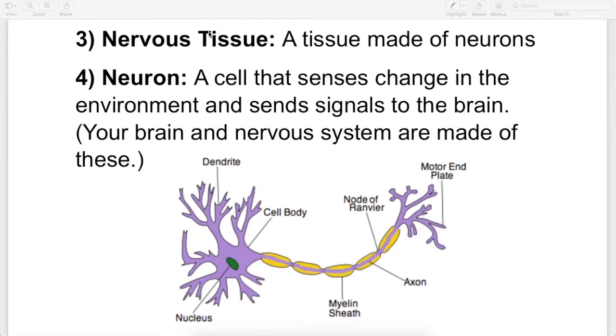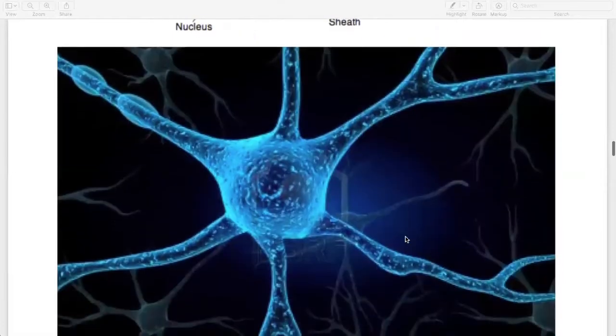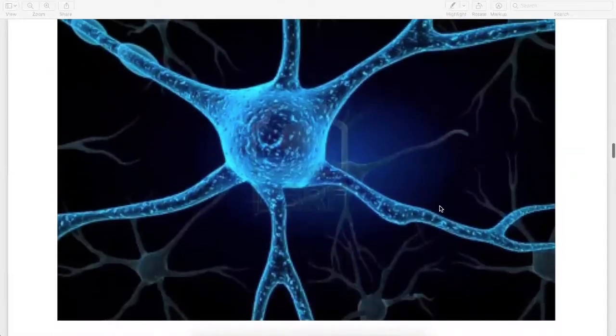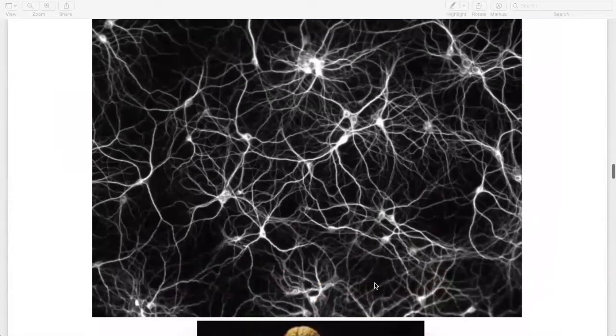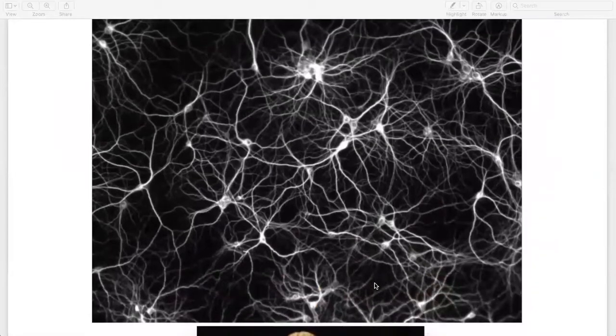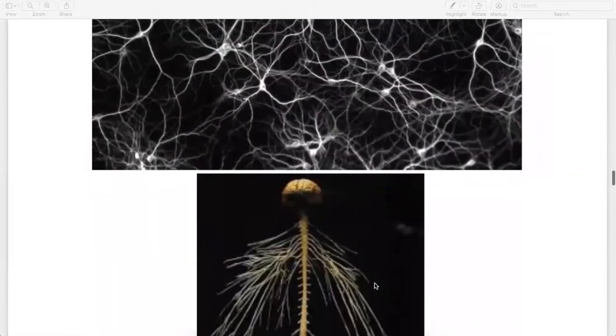Nervous tissue is just a whole bunch of these working together to get the message from point A to point B. And they do interlock. This is a computer-generated image, not a real one. But you can see how they all connect to each other. The ends of one attached to the dendrites of the others. And they branch out into these really big, giant, intricate webs that are really hard to follow because they're sending information to all different parts of your body. They need to go in all these different directions.